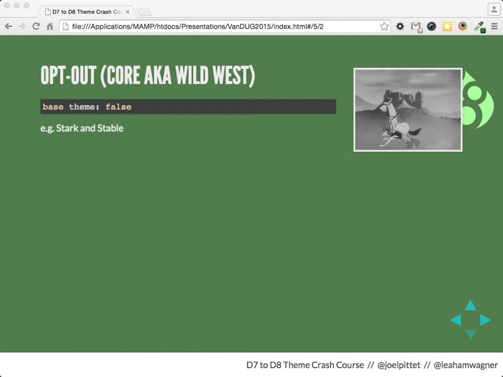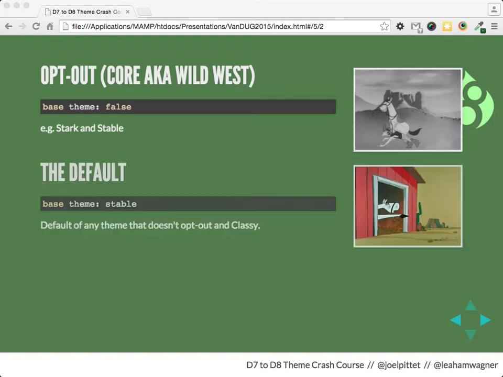It'll say base theme, and then false is actually how Stark works. Basically Stark gives you a peek at what's under the hood. So if you wanted to see what's under the hood and see nothing, then you get base theme false. And then the next one is the default, which is stable, and that one allows you to opt out of the classiness.